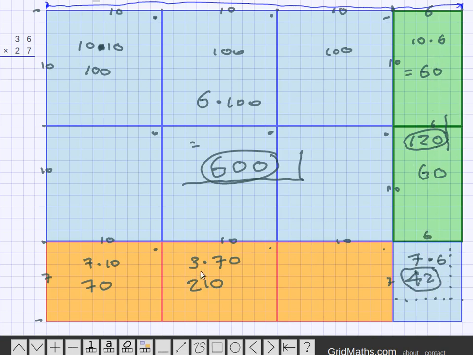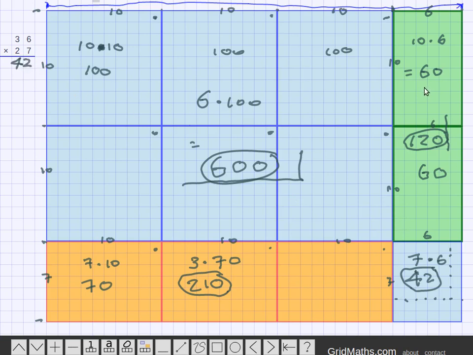Okay, so what do we got? We've got 210 here. That's all this orange. We've got 42 there. That's that little blue square box. We've got these green ones of 120, and this one here is 600. So let's go here and write them all in. And this diagram explains to us why we have, okay, so 7 6s is this one here, which is 42. Right, so we have 42.